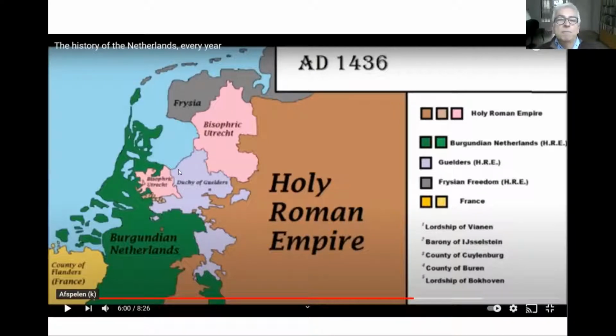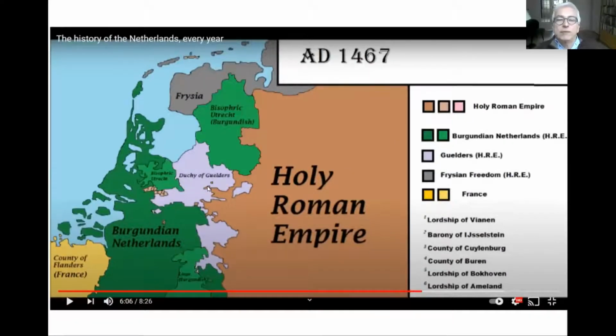The Bishopric of Utrecht, remember the Franks started their missionary work and their Christianization from Utrecht, so that became a bishopric. And many rulers donated land to the Bishop of Utrecht. So these areas, nowadays province Drenthe, province Overijssel, became a kind of dependency of the Bishopric of Utrecht. Then we have two other areas which did not belong to the Burgundian Empire. In the north, Frisia, and here in the south and also in the center, the Duchy of Guelders. At the end of Philip's life, the situation has changed. The area which belonged to the Bishop of Utrecht has become part of the Burgundian Empire. Duchy of Guelders still independent, Frisia as well.